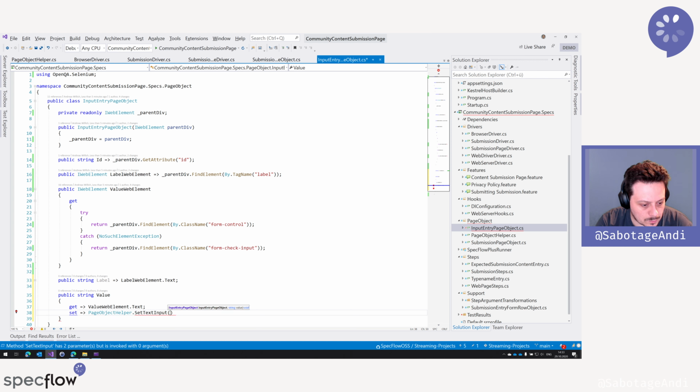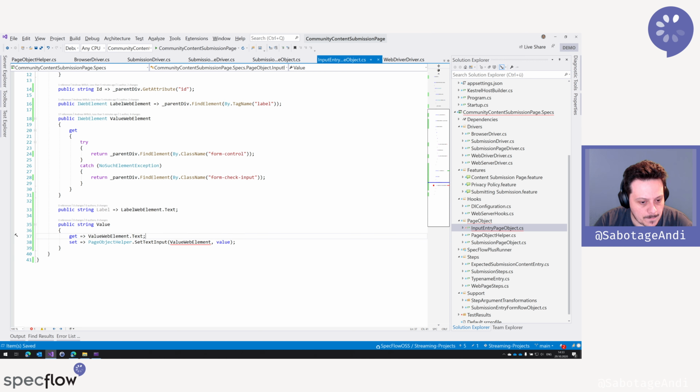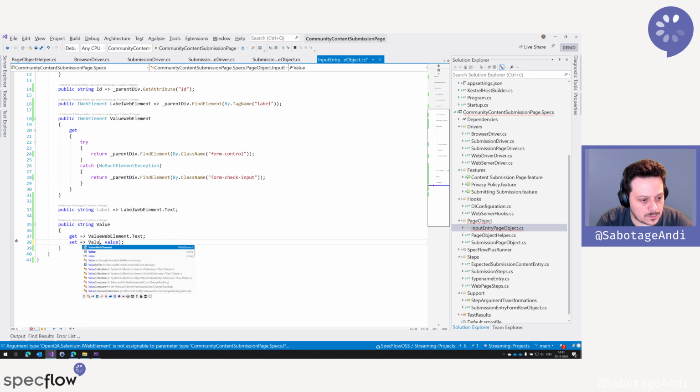Set text input value web element value. Value web element. Then it's only value web element text.